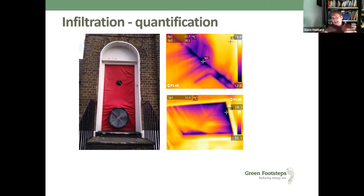The thermal imaging camera shows what's happening under test conditions. The pressure difference the fan creates is equivalent to about a 20 to 30 mile per hour wind. In normal conditions when wind blows, you'd feel drafts on the windward side, but on the leeward side air would be leaving and you wouldn't be aware of it. What the test does is apply an even pressure to the whole building, so you can judge all its characteristics uniformly. It's a very handy test to carry out.